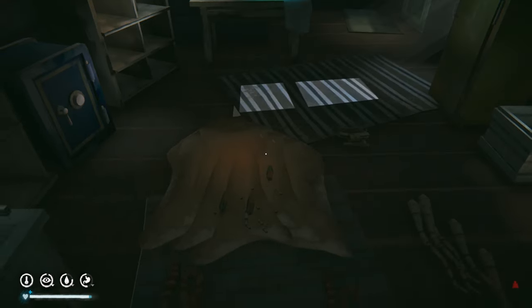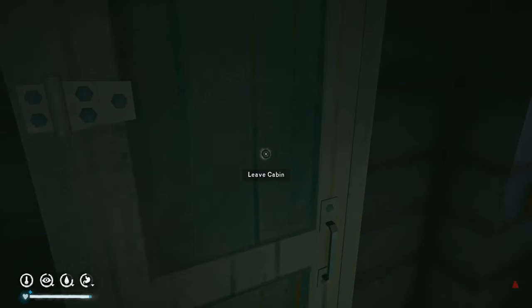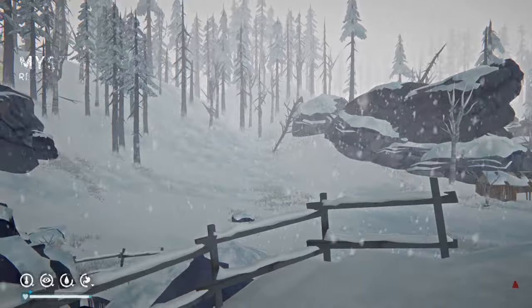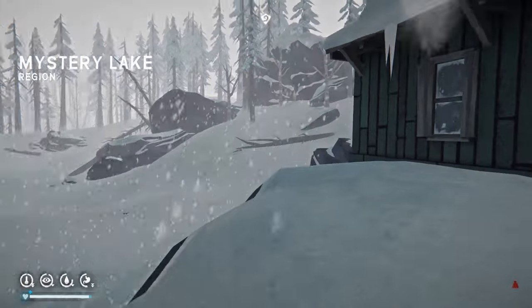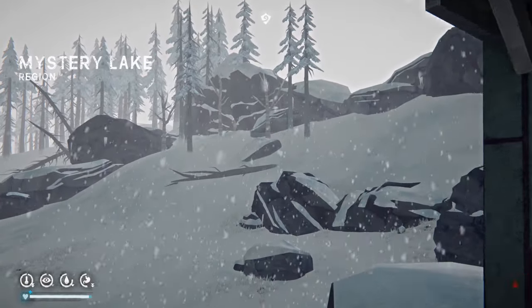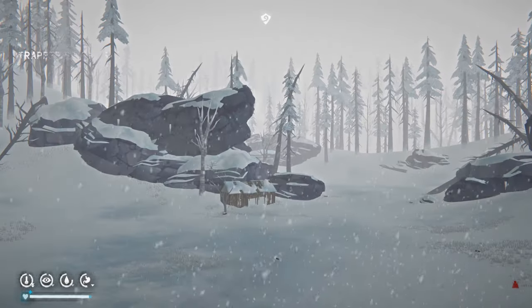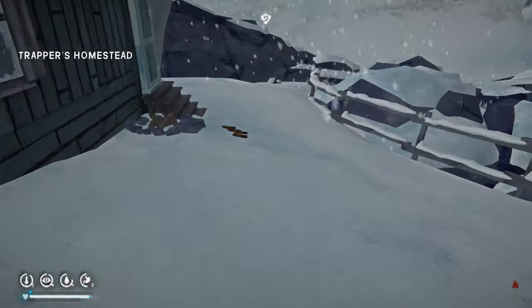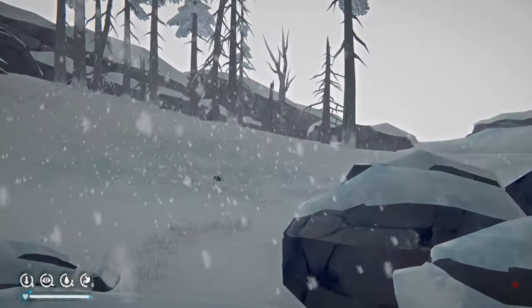Sounds like the weather's actually pretty good outside. I don't hear any blizzards or anything. Let's see what the weather's like. Okay, a little bit of light snow. I'm curious if we have any deer in the area. Don't see any deer. How's our meat situation? Oh yeah, we just had those small pieces of meat.